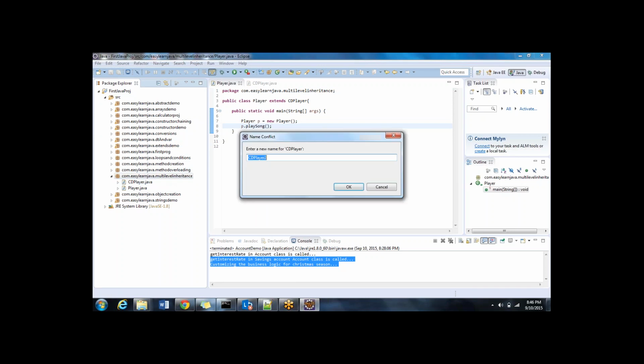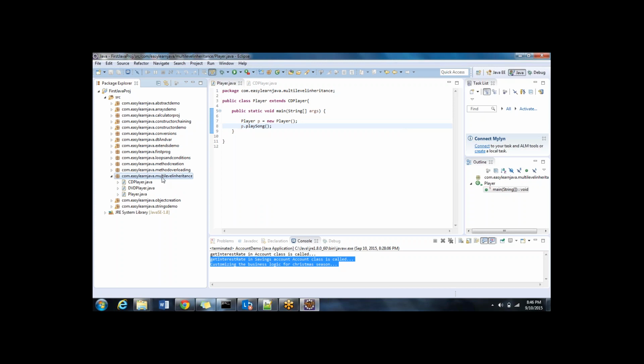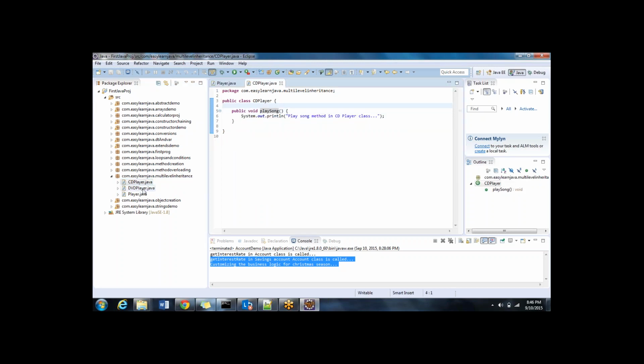See, the next part. I have a class called DVD player. We already have a class called CD player, and then I have a class called DVD player. In that DVD player also there is a method called play song.